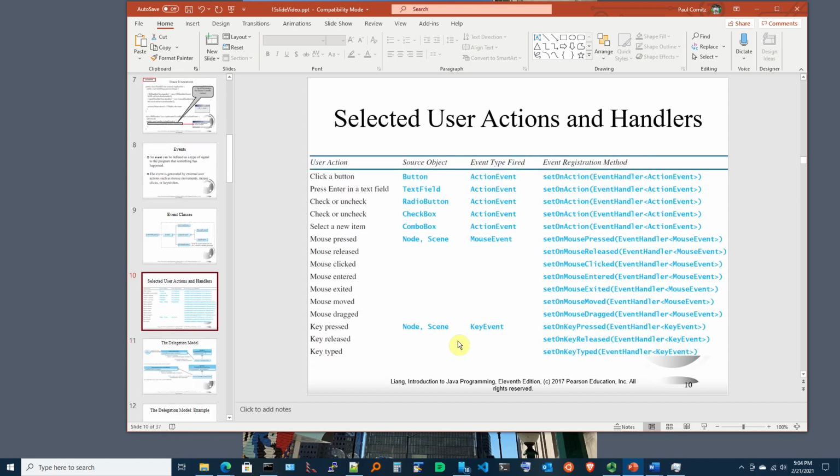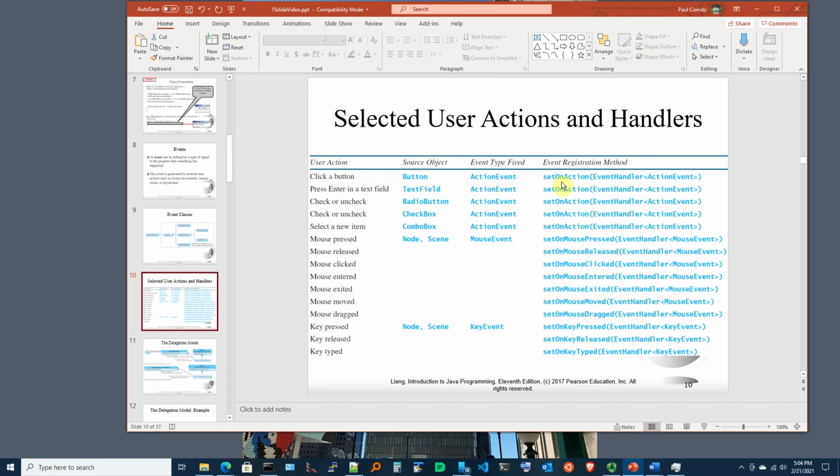Here's a useful slide. Here are user actions and the way we associate an action with an event handler. So here, the user action is clicking a button. The source, or the object that fires the event, is a button, and the event type fired is an action event. How do we associate the particular control, the particular JavaFX control?